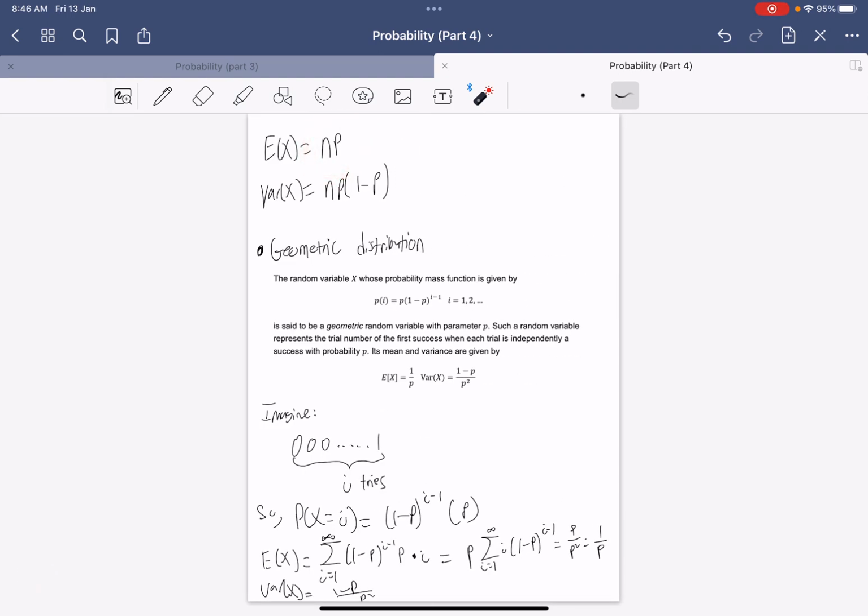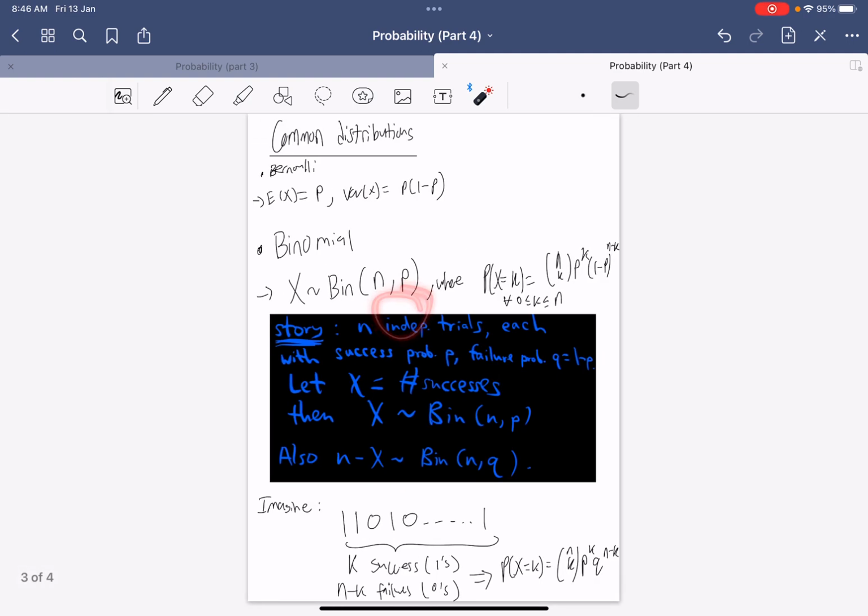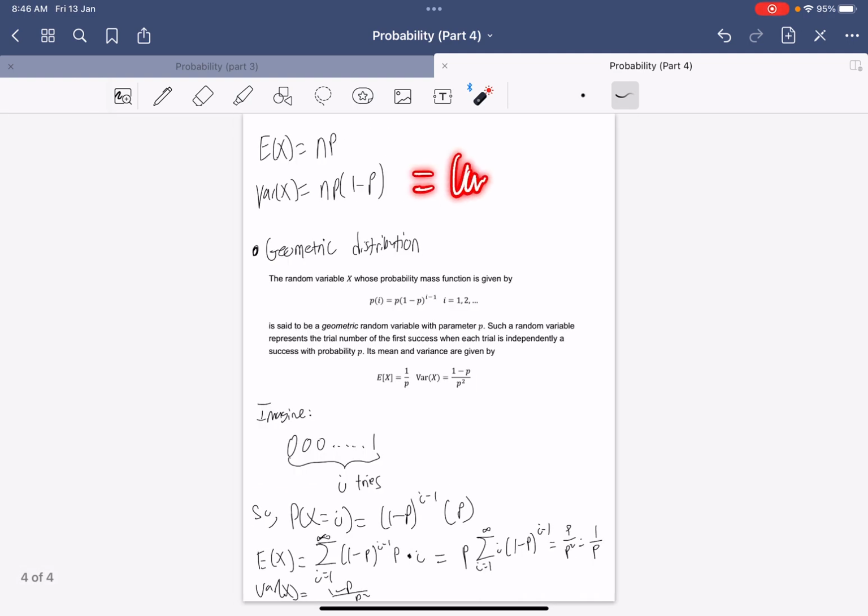And that is the same reason for the variance, because the variance is of X1 plus all the way to Xn. Because they are n independent trials, you can break them up into the variance of X1 plus the variance all the way to the variance of Xn. Each of these is p times (1 minus p), and there are n of them, so it's np times (1 minus p). So really we now know the expectation of a binomial and the variance of a binomial.